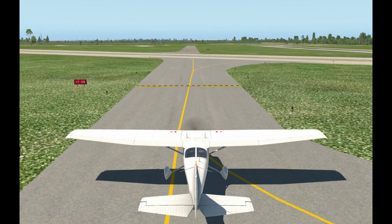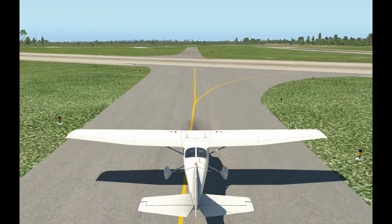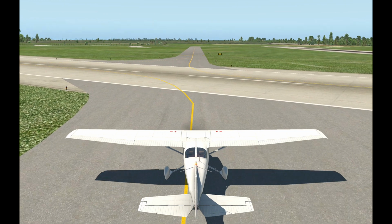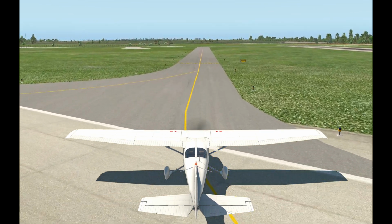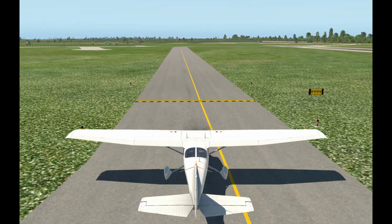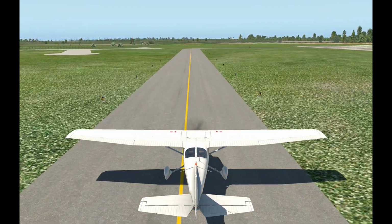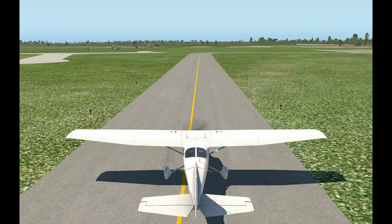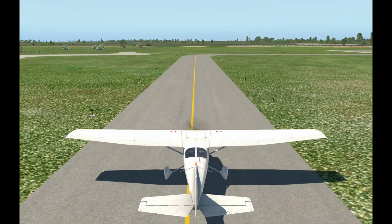And we'll cross the runway here, go all the way down to runway 5. Throttle idle. Get back over here on the line. Very important to look around here and make sure no other airplanes are coming around. But we're all by ourselves in the X-Plane simulator, so that's not too much of a problem.